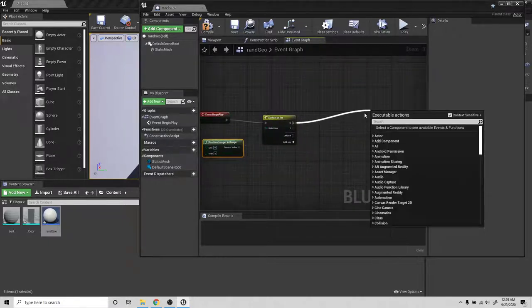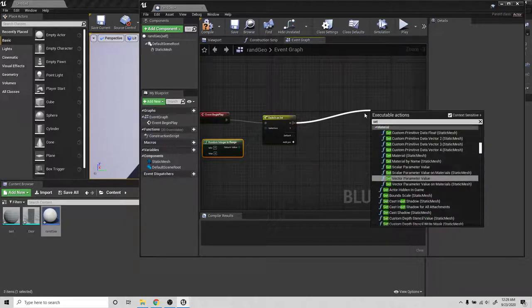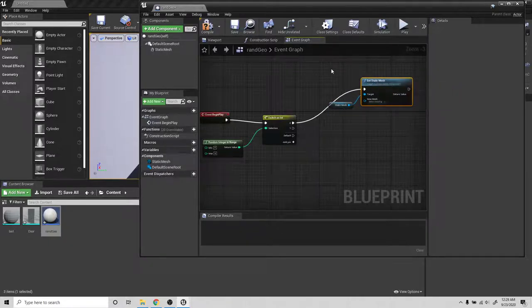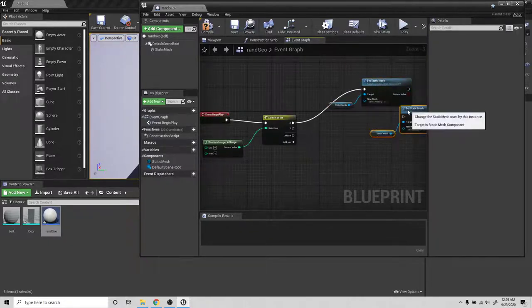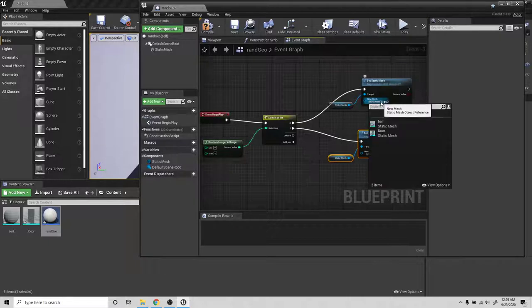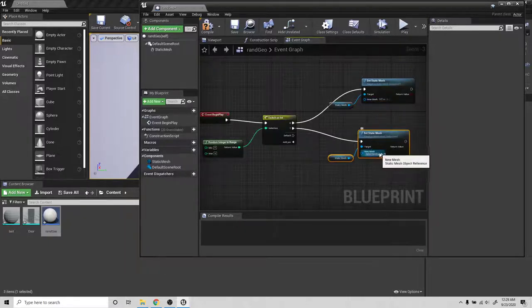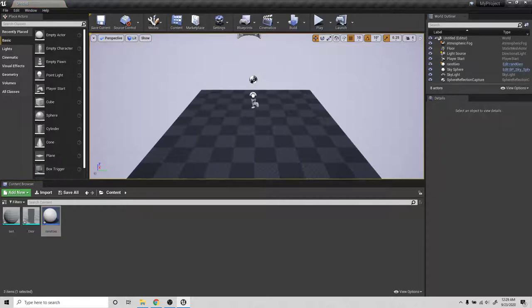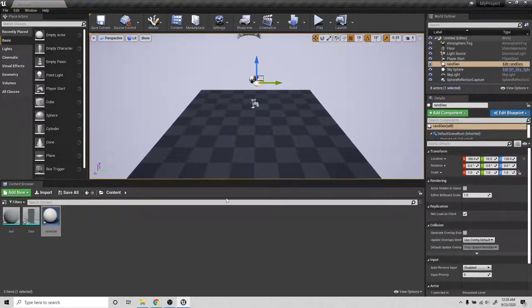And what I want to do here is set static mesh. So we have that. And then let's copy and paste these. So it's just Control C, Control V. Connect that there. And then on these, I just need to set one to be the ball and the other to be a door. Okay, let's compile this. Close out of here. Throw the blueprint into the scene. And then let's test it.